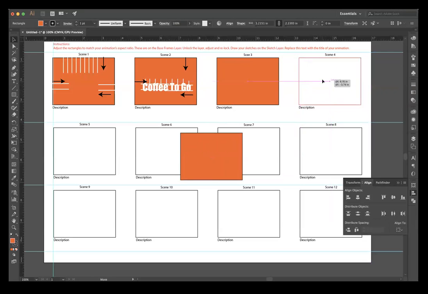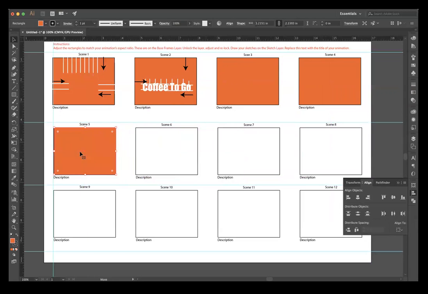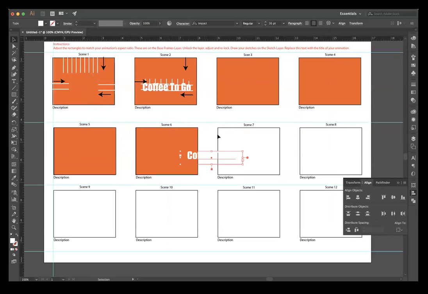I'm going to go ahead and put this on all of my layers here. So we have the coffee to go. And I think we will take that. It's going to be in the middle of the screen here. And I want to squish it. I'm going to type, create outlines. And I'm going to squish it.